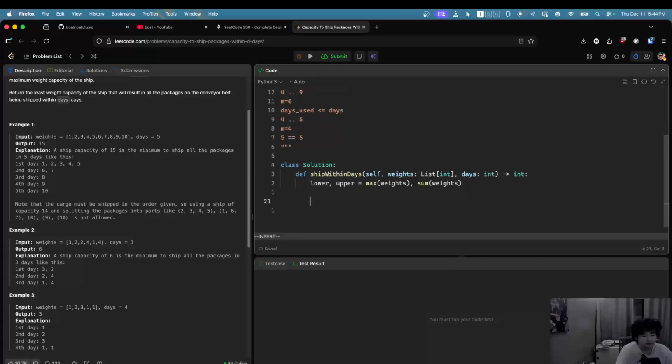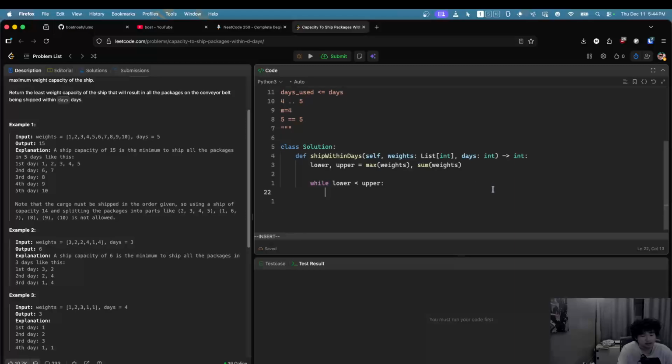Then we'll do while lower less than upper. This is the part that's hard. We'll do a res here, set to infinity, and then return res.